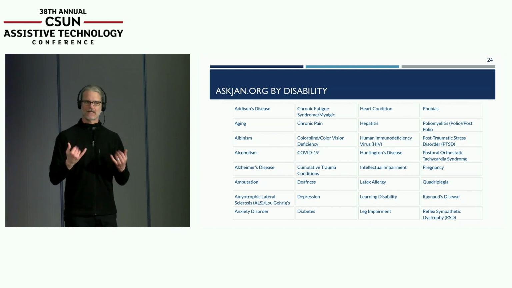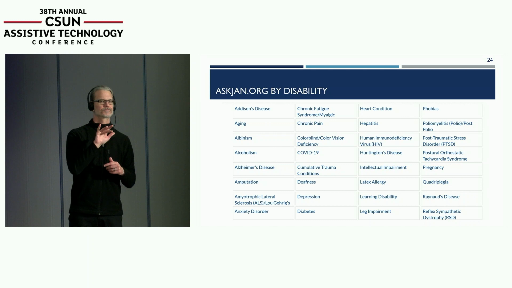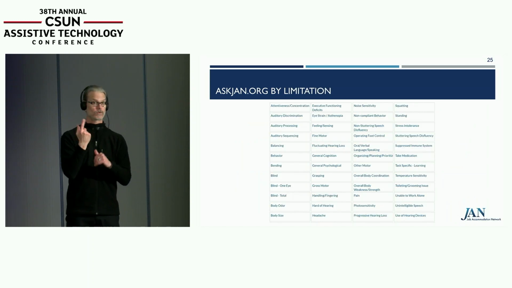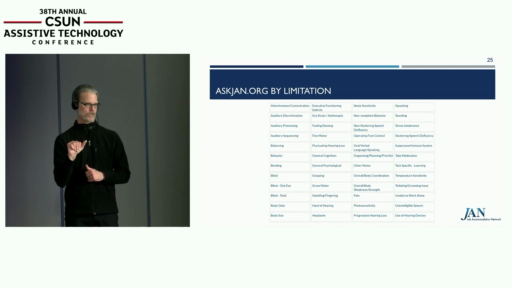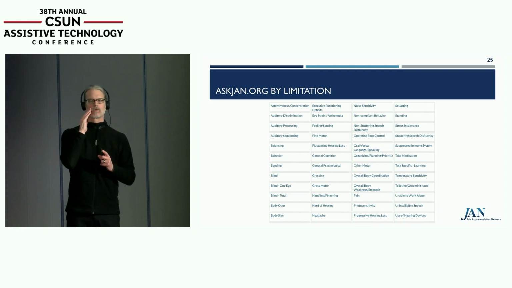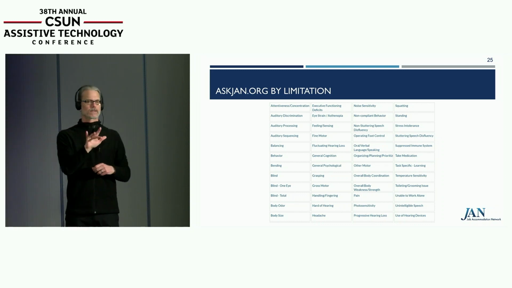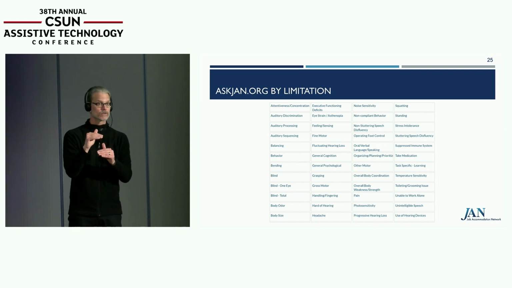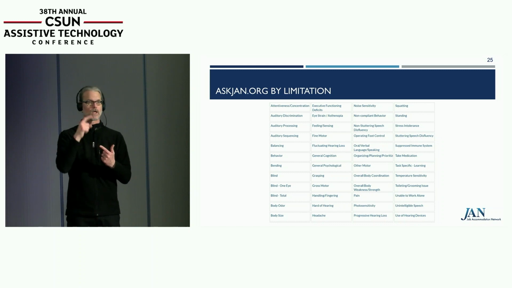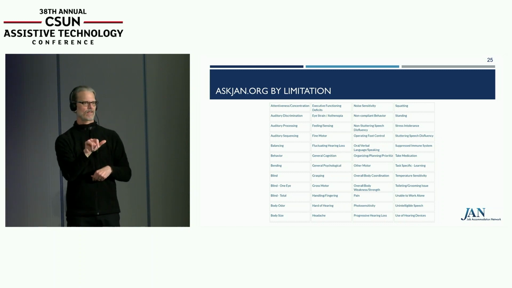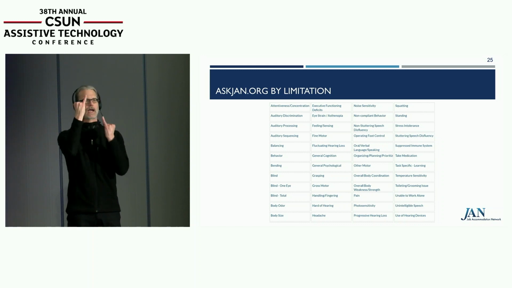Let's pretend that we clicked into the tab by limitation. So someone didn't specifically disclose what their disability was, but we know they're having a hard time with this. Then we would click on that limitation. If you happen to know that limitation, whether it's memory or cognition or fine manipulation, click into that and accommodation ideas will populate based on that limitation.